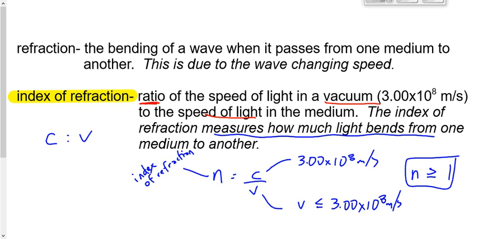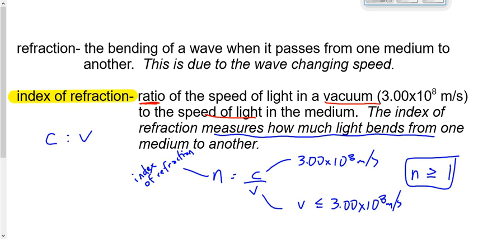Make sense? What are the units for index of refraction? What are the units? I see somebody doing kind of this. I'm not sure if that means there are none or whether it's off with your head. I'm going to assume that it means there are no units. There are no units.